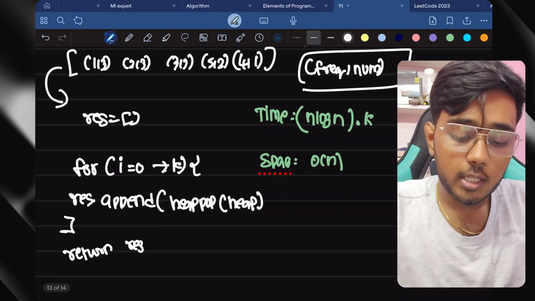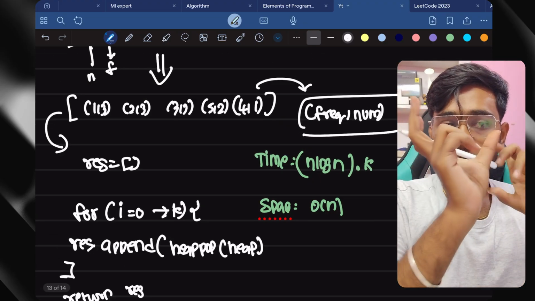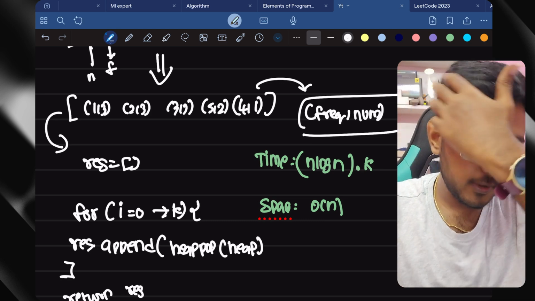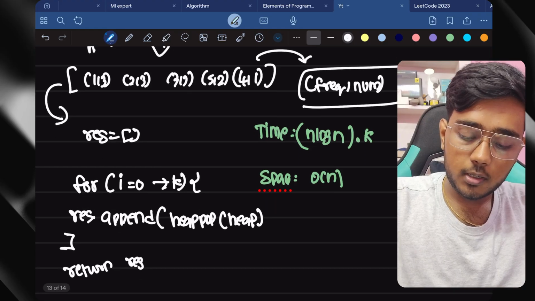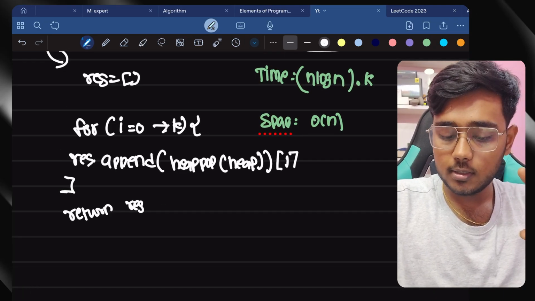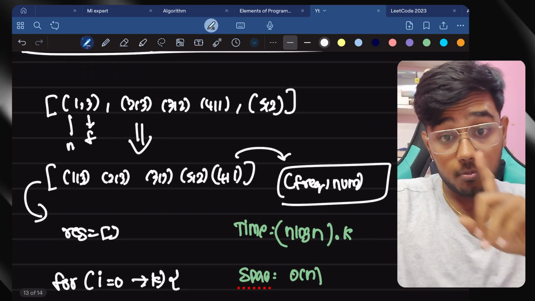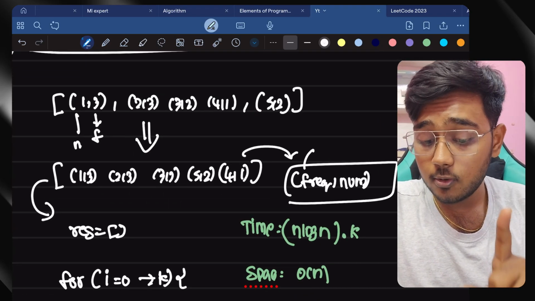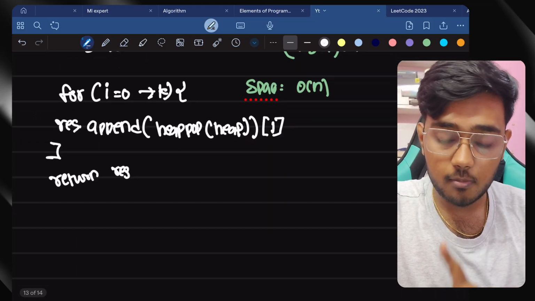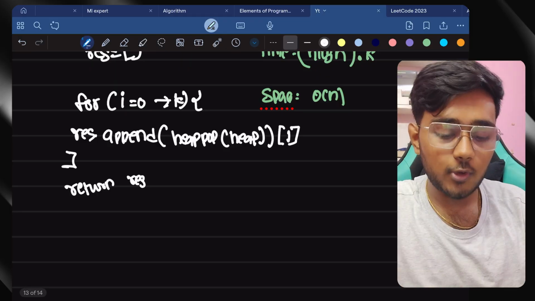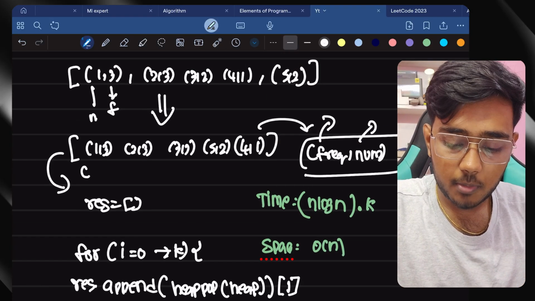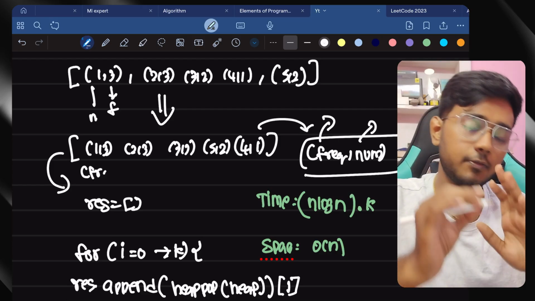So obviously the most frequent element is at the top of the heap data structure. If you pop that, you can directly get the values under it. So just pop it. Again, in this case you have to access the first element, because the zeroth element is going to be the frequency and the first element is going to be the number. Don't forget to use the first element from this. I guess I confused you guys. I should have taken this as frequency comma number from the beginning itself. That's fine, that's completely fine.